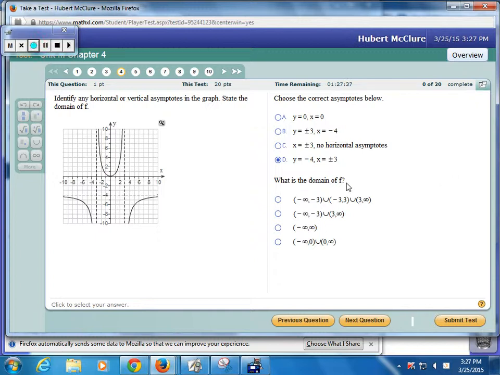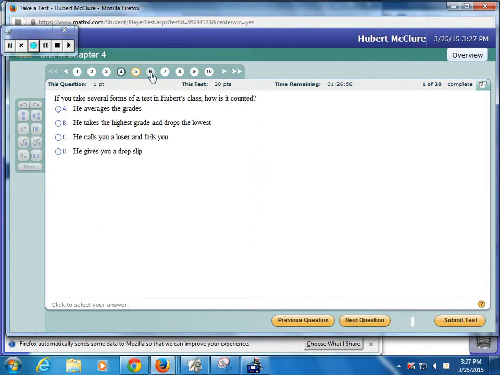What is the domain of f? Well, you start at the left, -infinity to what? Do you touch -3? No. So it's a parenthesis. Then from -3 to what? 3, and then from 3 to +infinity. So whichever one has 3 intervals, that's it. There's the one with 3 intervals right here. 1, 2, 3. That's the answer. That's a gimme. This question right here, nobody should miss. No calculating, just look at it. Okay?